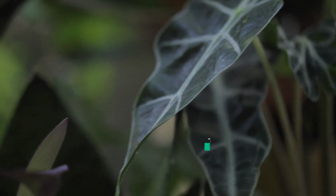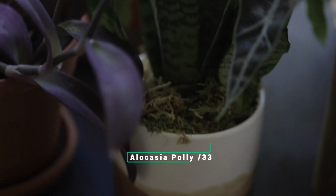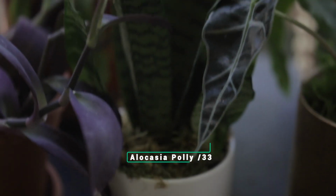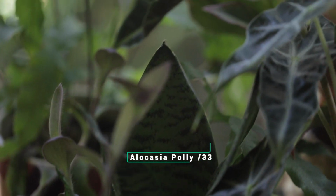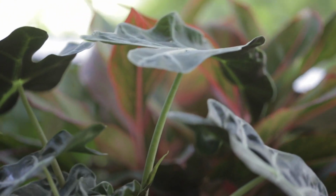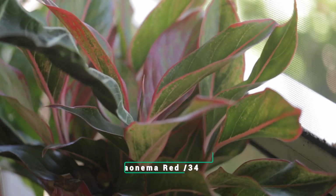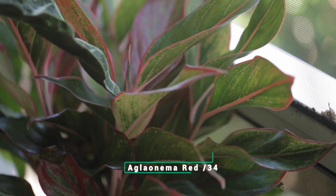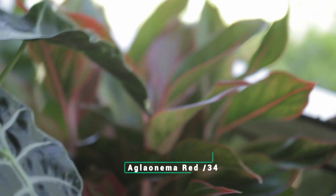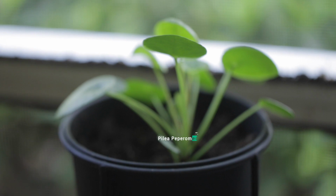This is an Alocasia polly. This is another plant whose foliage I really love. It's so glossy and it's so beautiful. I need to do a photo shoot with this plant at some point. This is a really beautiful plant, one of the most beautiful Alocasias that I own. Okay, right beside it is another Aglaonema. This is not a Tricolor. This is, I think, a red Aglaonema. This doesn't do as well in low light.